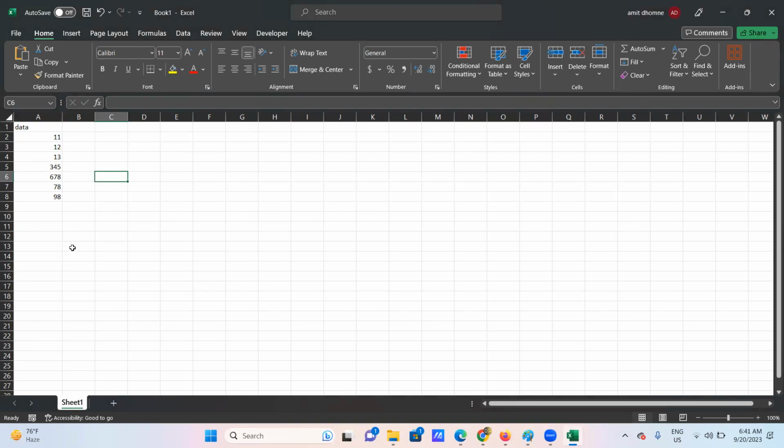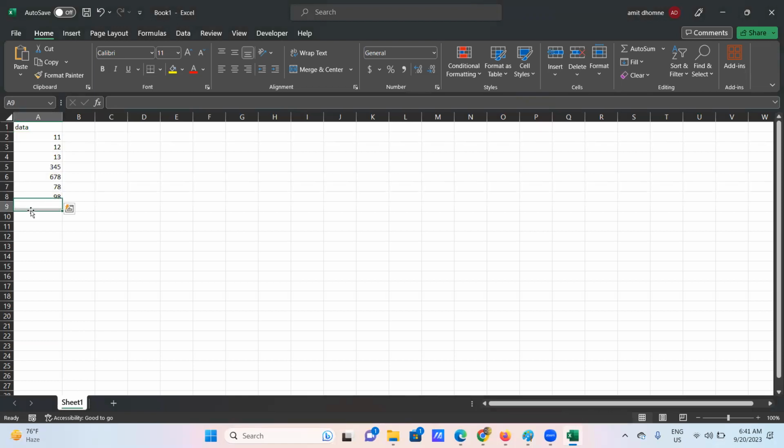Now suppose your task is to add these values. Anything you can add, not only this data. For example, sum of salary, sum of price, that kind of thing you want to add. So how can you do the addition? Will you do it manually, like 11 plus 12 plus 13 plus 3, or use a calculator, right? But today we're going to see how you can use the formula and add it.